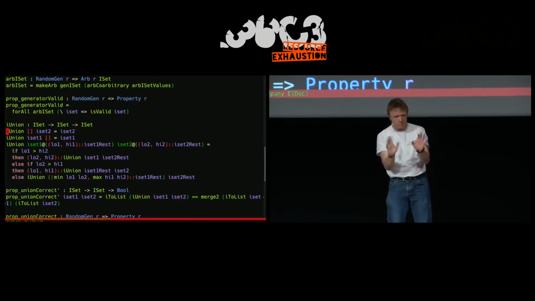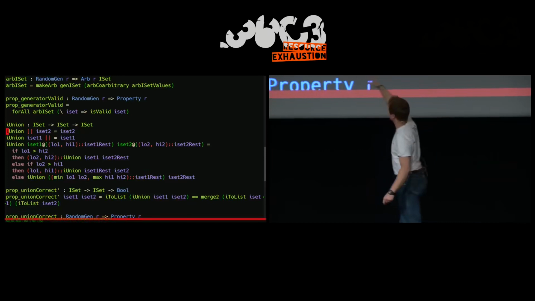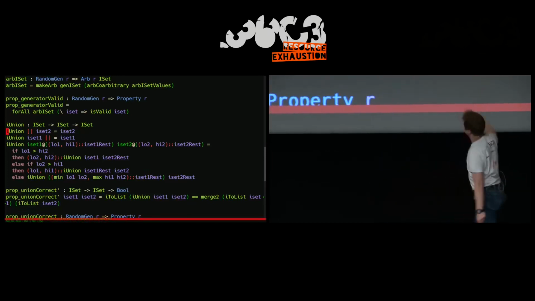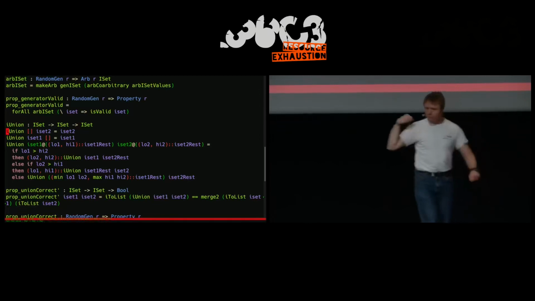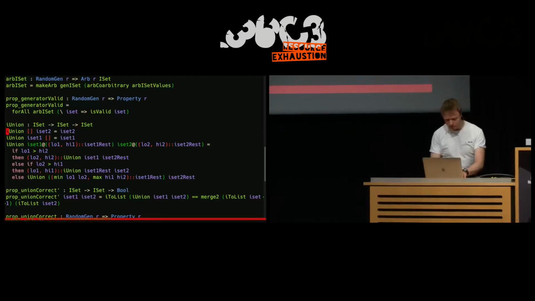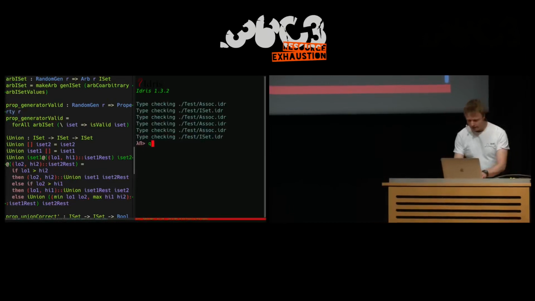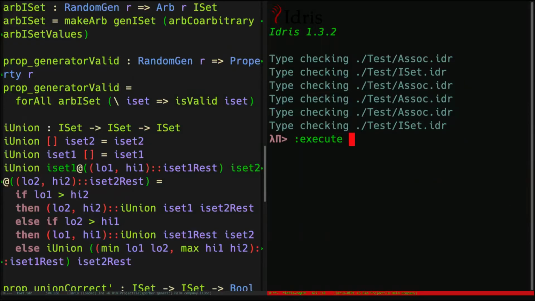Does that make remote sense, right? Don't worry, we'll get back on solid track. So we just take the minimum of those two intervals, the max of those two intervals, and we do this. Now the great thing is I told you about this tool by John Hughes called QuickCheck. And the great thing is we can load this into Idris. And then here comes a REPL, and we can say, I hope I'm doing this right. So we want QuickCheck, and we want, what was it called? It was called prop union correct. And I hope I'm doing this right.